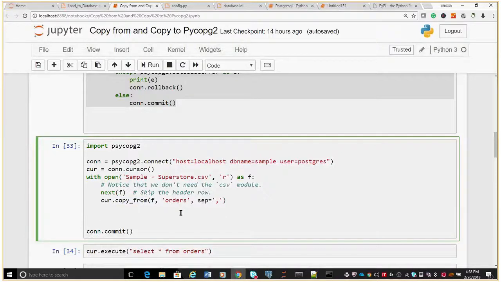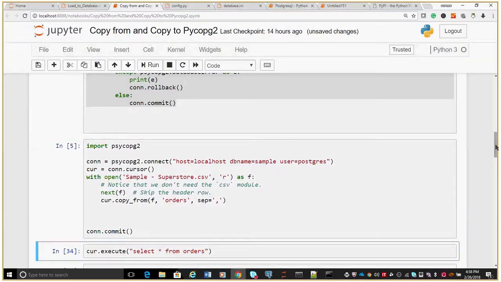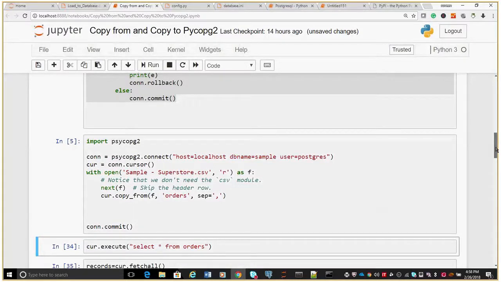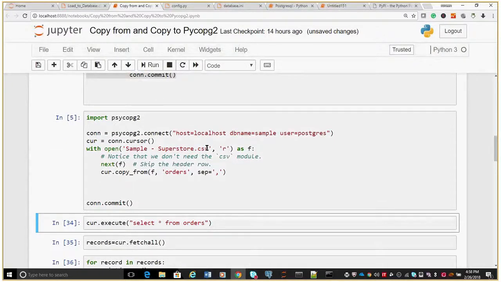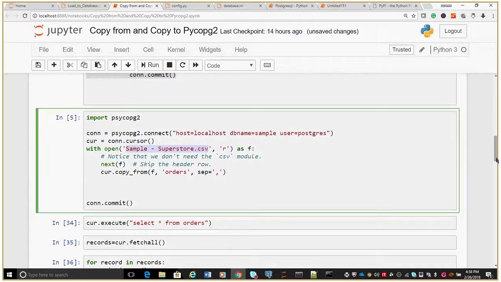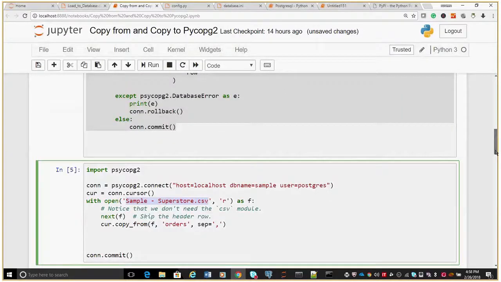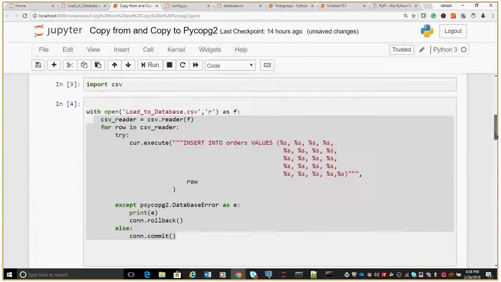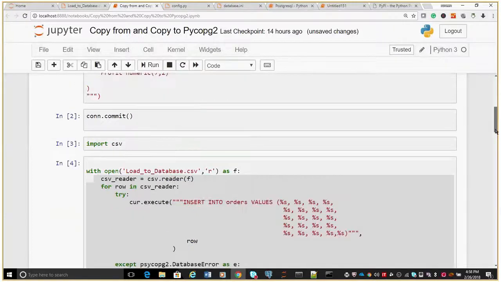I executed it with the same file, I guess. A different file, but same content. So it inserted all the rows from here. Manually inserting is iterating through all the rows and inserting.